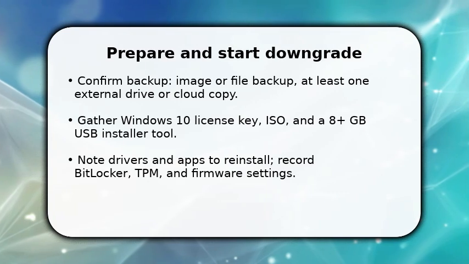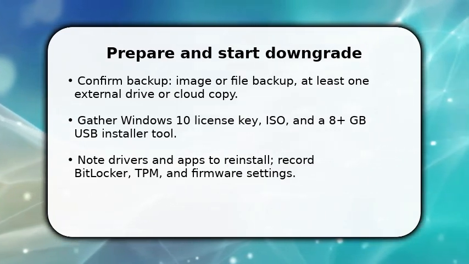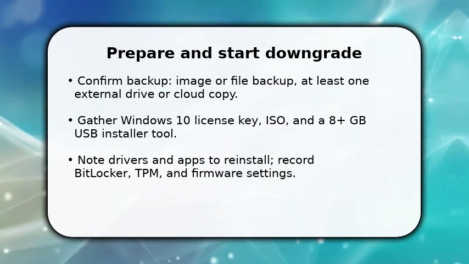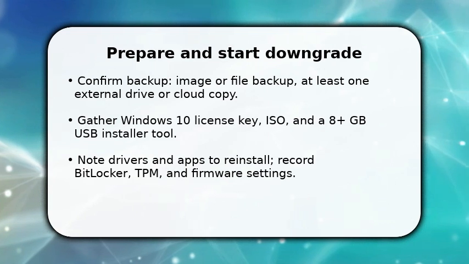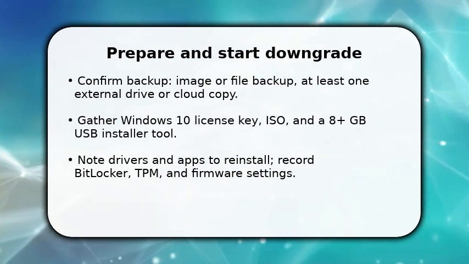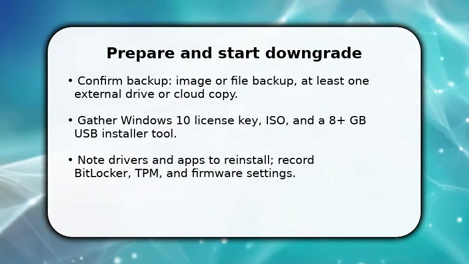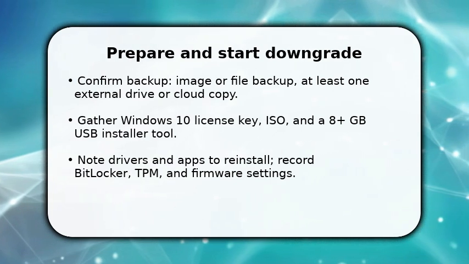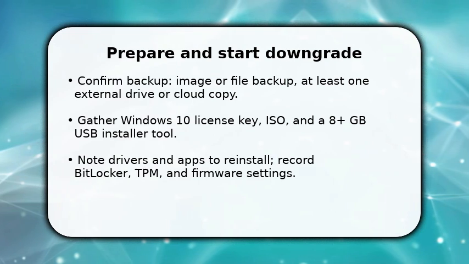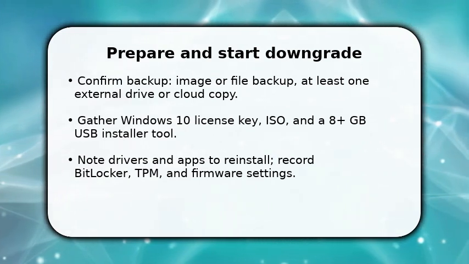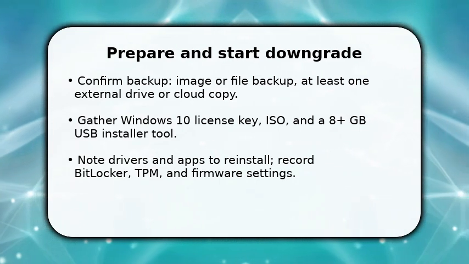You begin by creating a full backup and verifying you have a valid Windows 10 license and ISO. Once done, disable BitLocker and suspend TPM or clear keys so the installer can access the disk. Make a bootable USB with the media creation tool and verify firmware settings for legacy/UEFI and secure boot. Change only if necessary. You do these steps now because they prevent data loss and installation blocks, ensuring the system is ready for the downgrade process.